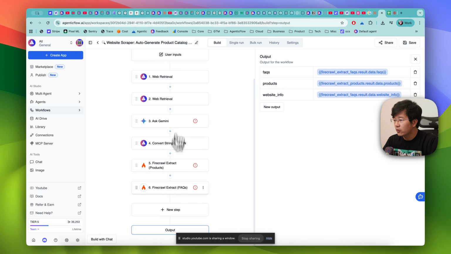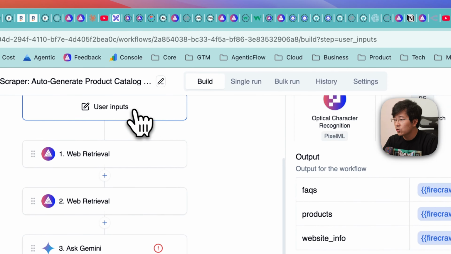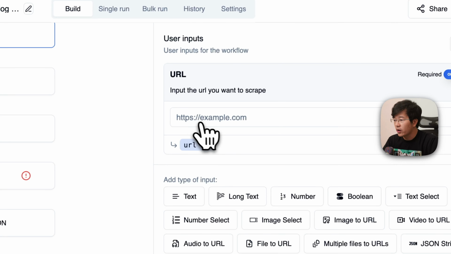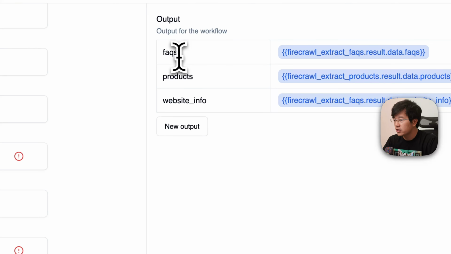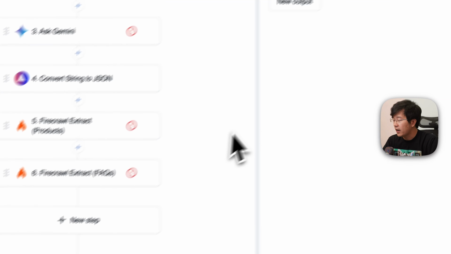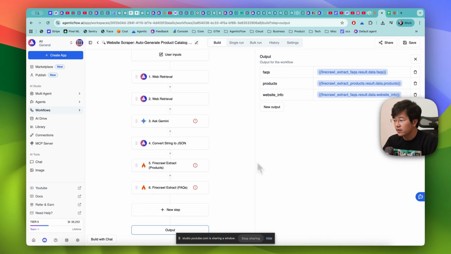Every time this workflow runs, it takes 1 user input, which is the URL, and then it gives 3 outputs, which are the FAQ of the website, the product, and the website info. So this is how you construct the output of your workflow. Okay. I hope I am not going through this too fast. So that is the concept of the workflow.